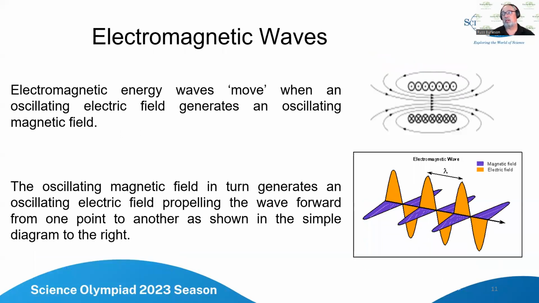One thing to keep in mind with electromagnetic waves is that they only move if the electric and magnetic fields are changing over time. If you just have a static or a DC electric field or a DC magnetic field, it actually doesn't produce a wave. But if you move it, like if I take a magnet, like the type you have on the side of your refrigerator, and I just don't move it, I'm not going to create a wave. But if I move it up and down, it's actually going to induce an electric field, because I've got a change in the magnetic field, and so it's going to induce an electric field, which is going to be orthogonal to it.